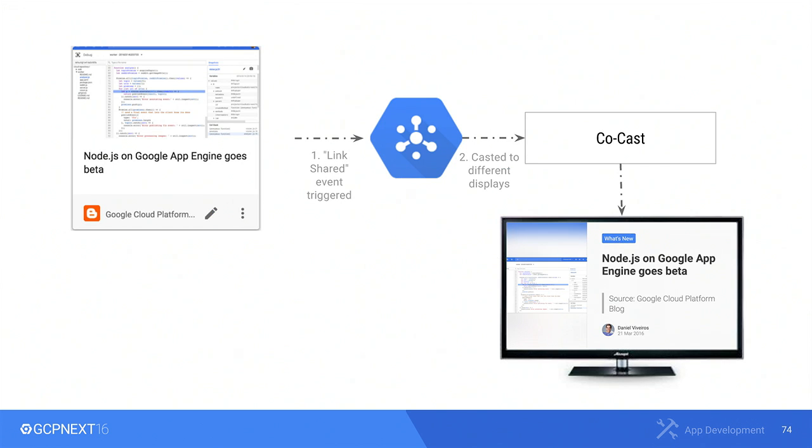And here it is. Whenever a new post is created inside Smart Canvas, the information goes to PubSub. PubSub sends that information to the add-on, to CodeCast, and CodeCast takes care of showing that information on a television. Today at CI&T, we have several televisions showing what's going on inside our Smart Canvas. We used the container engine for that, just for fun. Not actually just for fun.